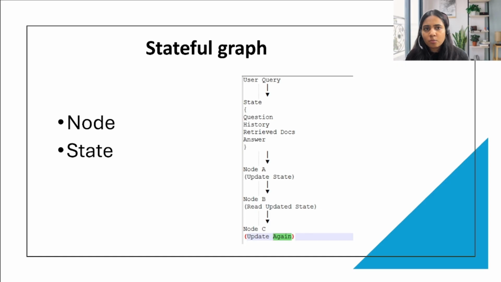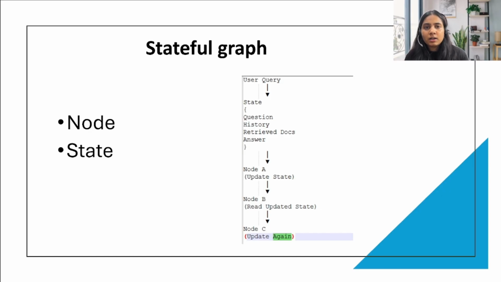It is not going to modify it or write anything there. Then node C will go and update that data. So this is the step by step process: one node performs one step, node B performs another step, node C performs another step. So this is the stateful graph.